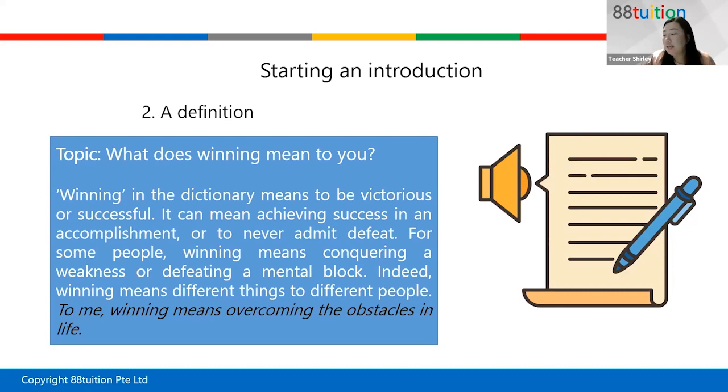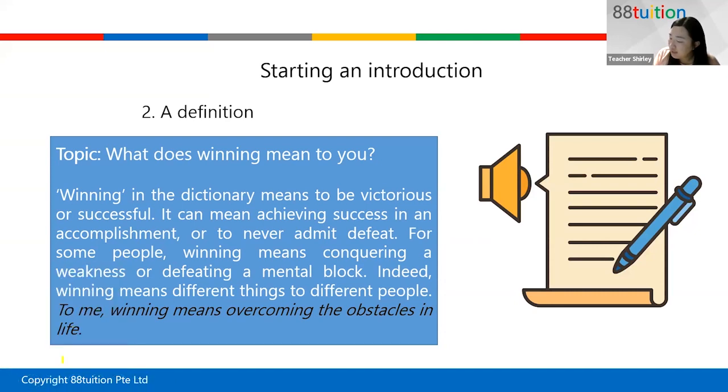Okay, so basically they are defining what is winning. In fact, this writer actually gave a few definitions. It's not just the definition in the dictionary. He also defined what it means to him. He also defined what it means to different people as well. So you can actually start your essay with this based on the topic given to you. Of course, you have to identify the keywords first in the topic. So, to me, winning means overcoming the obstacles.